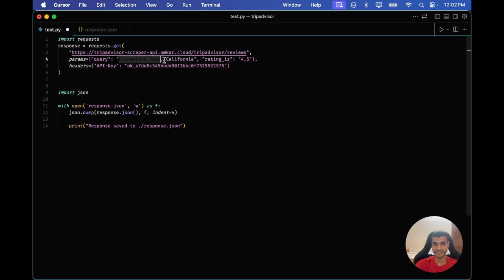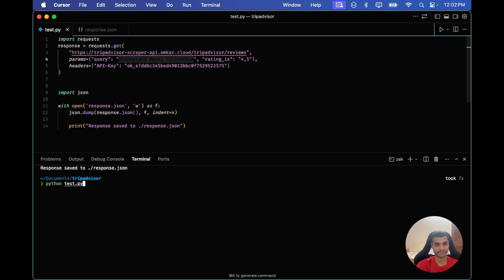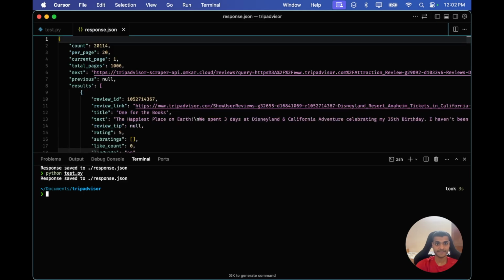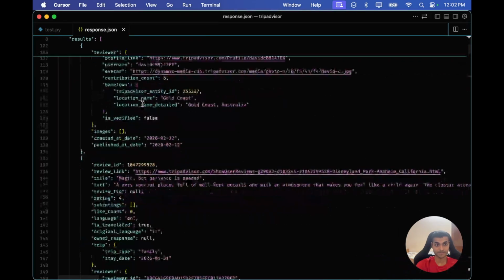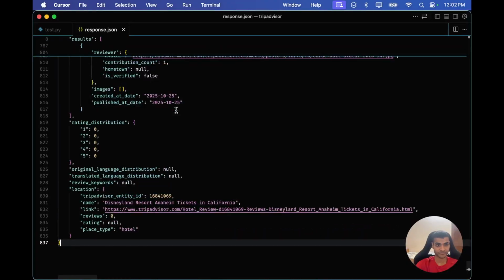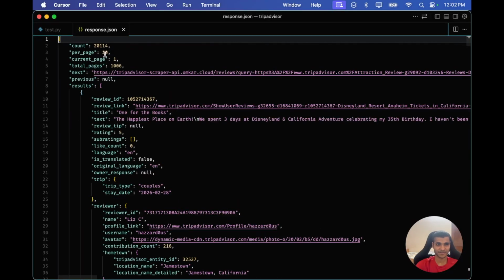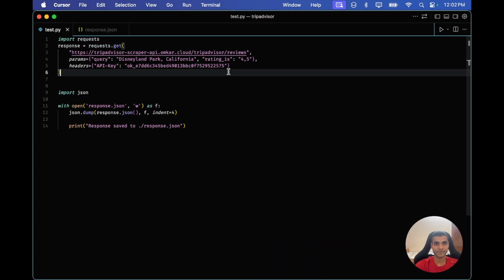I just entered Disneyland Park, California, and it will fetch it automatically. As you can see, we have got the response for all the reviews, of course. There are 20 per page, and you can paginate for quite a long time, 106 pages.